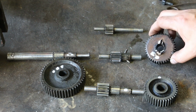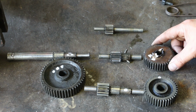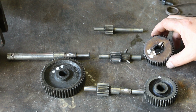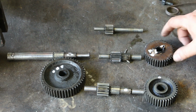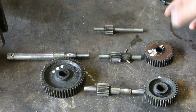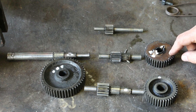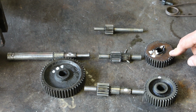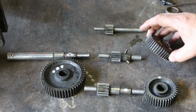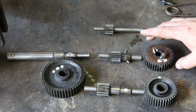I will note that this gear here, for whatever reason, instead of being made out of cast iron, is some type of, I'm not sure what kind of material this is. It's either a resin or a phenolic type material, who knows, but it's not metal. It's some type of man-made material, and quite honestly, this was probably the biggest downfall in this whole project as far as the gears being stripped. We've got several teeth in this gear that are just completely stripped out. A lot of the other ones are worn bad, but this is really the main culprit.